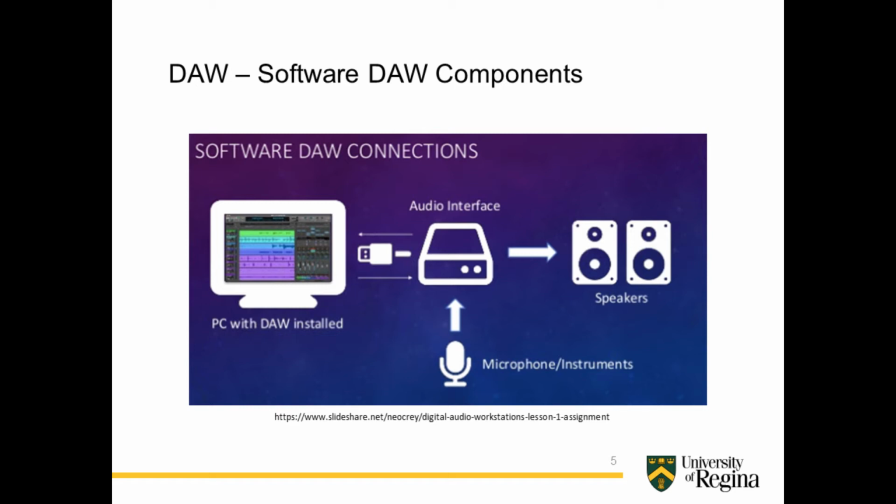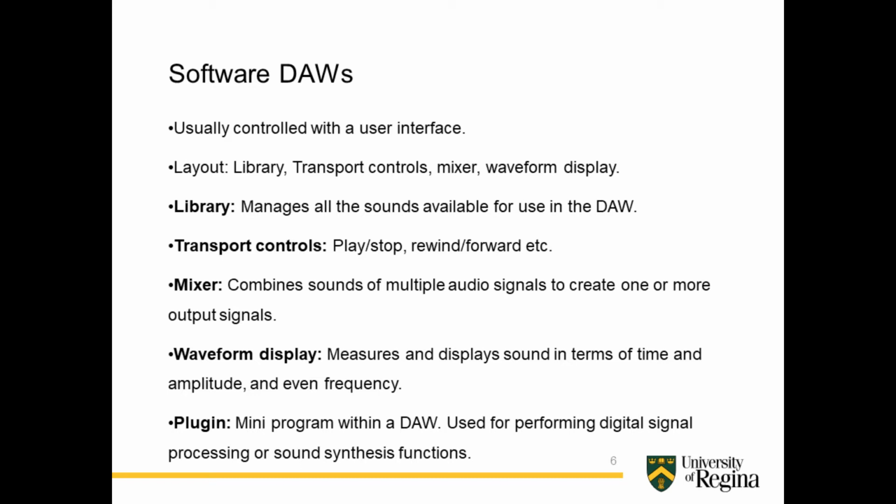So we have applications like Pro Tools or FL Studio or Cubase, applications that I'm sure most people who work with audio are familiar with. These software DAWs are usually controlled with a user interface, and their layout consists of a library, and this library can be used for managing the different sounds that are included in the DAW. And you can also have sounds that you can add.